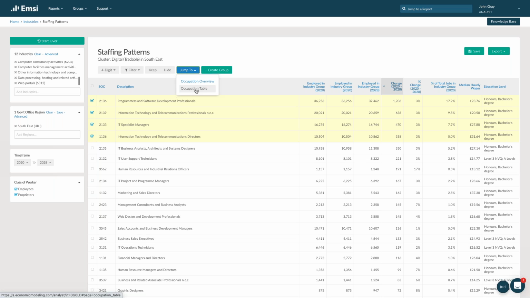So that's as much as I was going to show today. As I said, it was a quick session. We thought it was useful to give you a good introduction to the industry and occupation table. Other sessions that will be coming up are an introduction to input-output and an introduction to Strength Finder, and they'll be a nice way to get you familiarised with some of the different types of report within the Analyst suite.